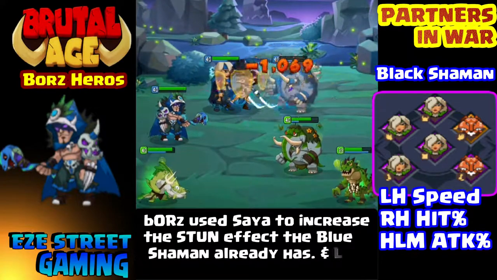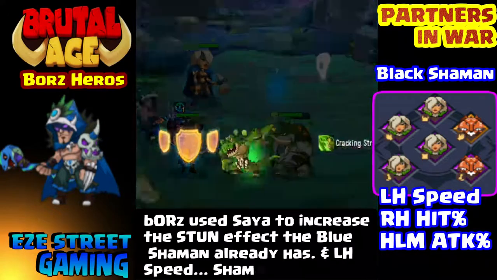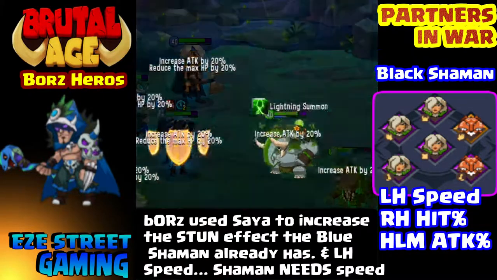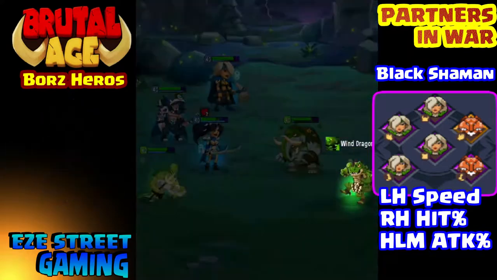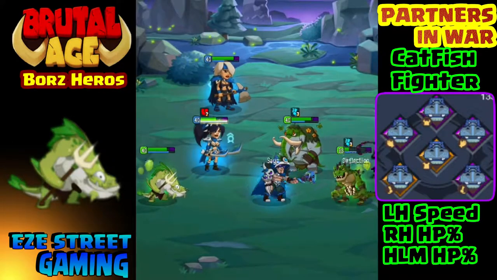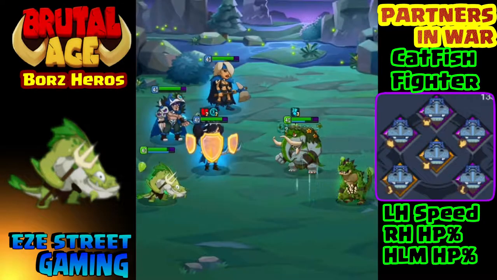Next is the blue black shaman, and ironically, no cat. He uses left hand speed, right hand hit percentage, and on the helmet attack percentage. So a little bit different look, but I've mentioned this in other videos: you'll see the more experienced players use the Corsac, where the less experienced players don't.